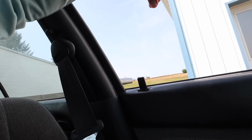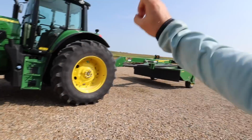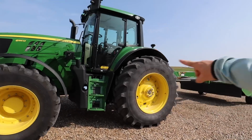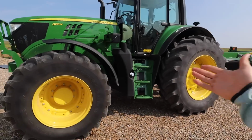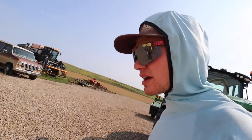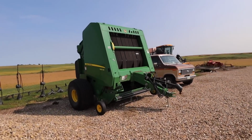Helps if you unlock the door. Van Wall just left a few minutes ago. They dropped off the 6155M and the S350. This was the setup that was at the Farm Progress Show. If you went to that, you would have seen this exact tractor. Cooper had a couple neighbors and a relative call. They need some custom mowing done for him, so he's got a few more jobs to do with that setup yet. He's going to be using the baler a little bit more too.